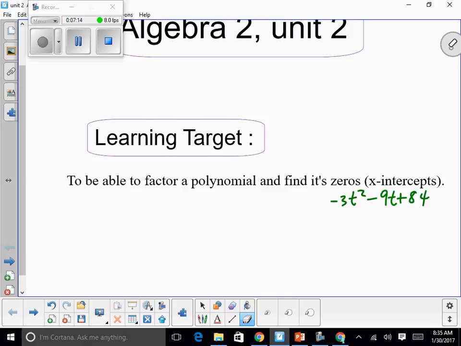You're about to punch this ugly thing in, but without the letter t, we're going to have to choose some numbers. So first thing I want you to do, besides erasing it, is to use the letter x for these. Go ahead and punch it in under the Y equals. The first time we'll do it under the Y equals, but the second time we're going to do blue button mode. But the first time, go ahead and Y equals. The second time, when you do it into Y equals, you're going to use x's. Why are we going to use x's? Because t's are not available, and your calculator sometimes doesn't even read t's. Will that mess up the problem? No, it won't.